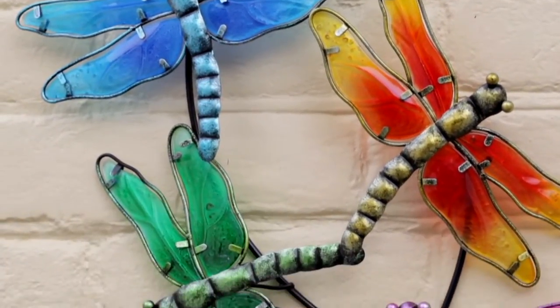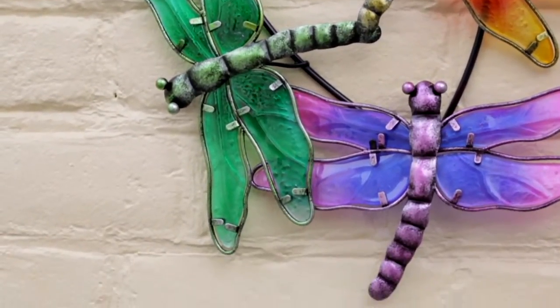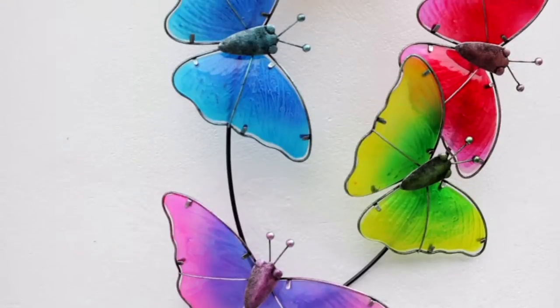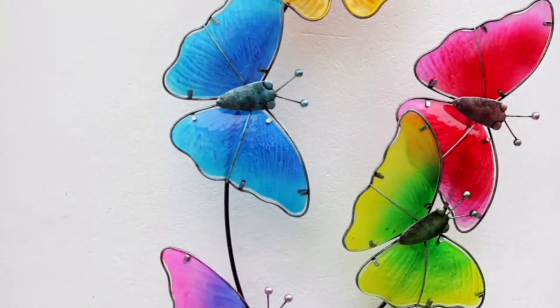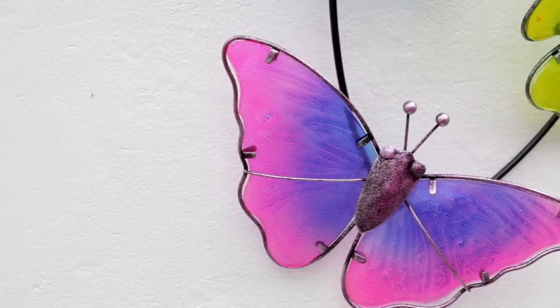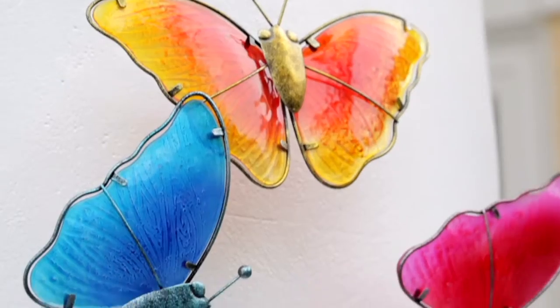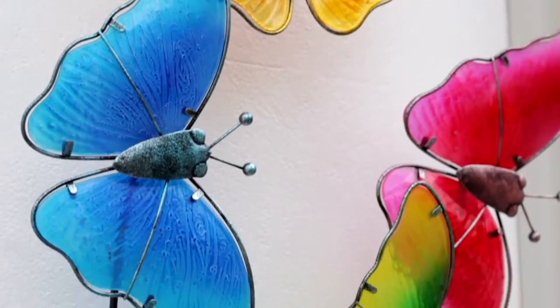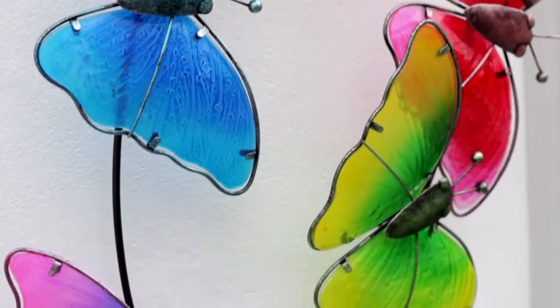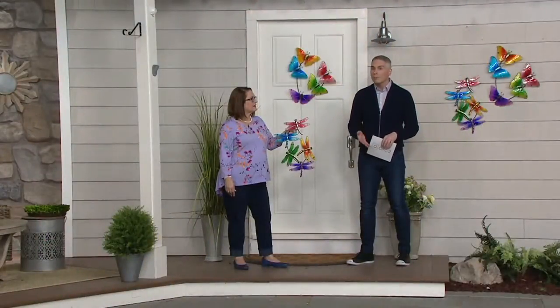I really do think a lot of people might want to use these inside because they're so beautiful. I just love how vibrant they are and how different they are. I feel like you'd have to travel and go to art shows and antique shows in order to find anything that could even come close to this, or have it specially made. Can you imagine how much that would cost? Stained glass. Three payments of $14.67 for something that's new and from a brand that you know and love — Plow and Hearth. M60344 is your item number.